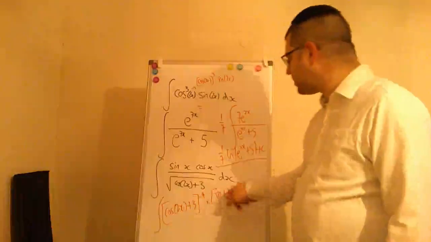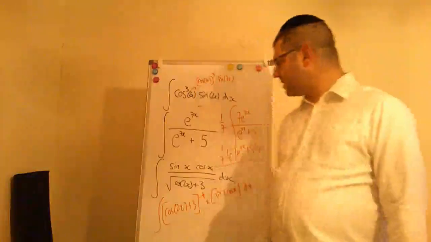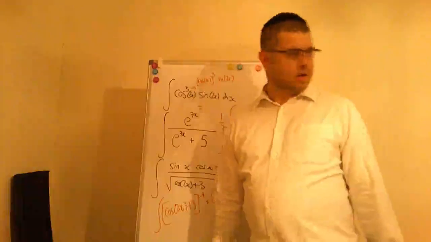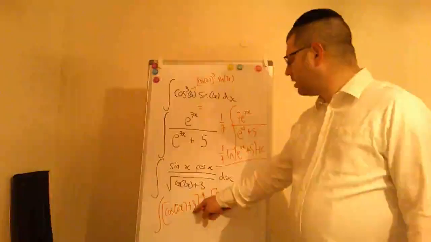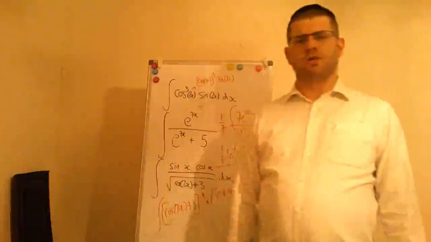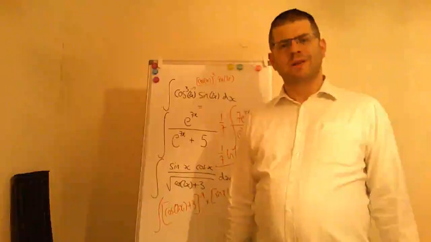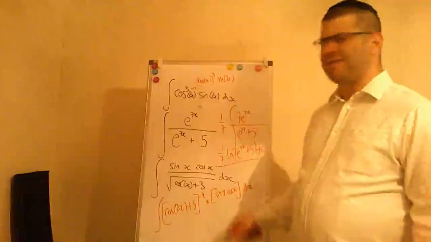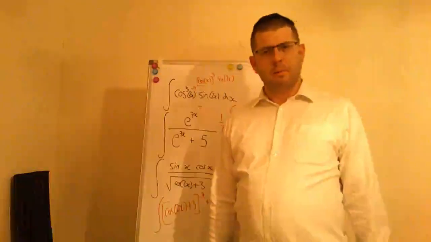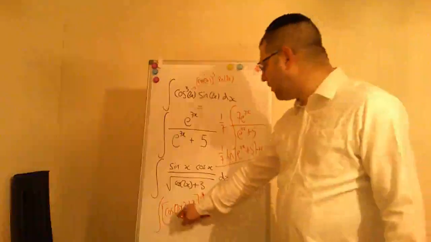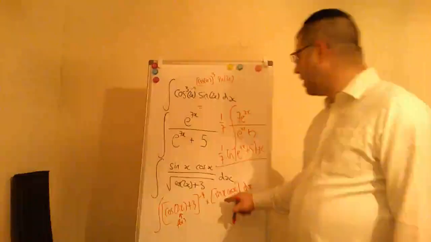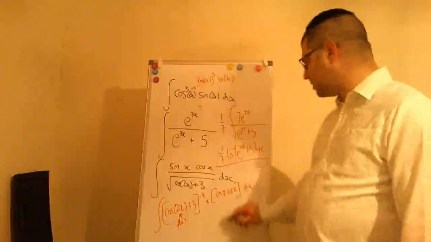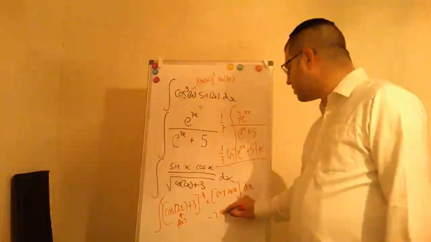Okay, f to the n times f dash. Or is it? Let's have a look. You can't just assume it's going to hold. F dash would be the differential of cos 2x. What's the differential of cos 2x? Minus 2 sine 2x. I mean, that doesn't look anything like that, does it? Minus 2 sine 2x. If we call this f of x, I want this to be minus 2 sine 2x. So let's just think. Is that anything to do with minus 2 sine 2x?